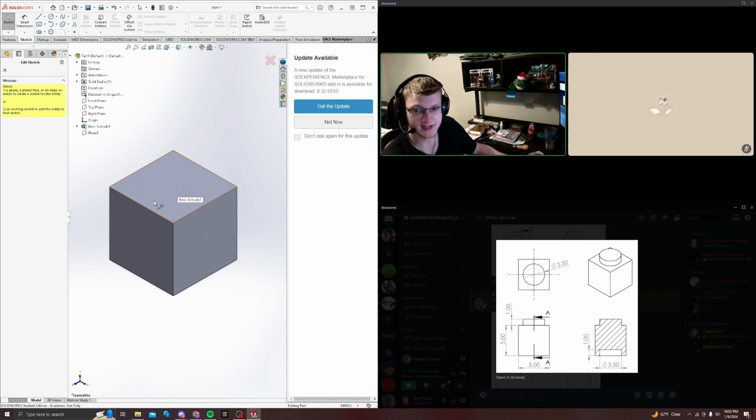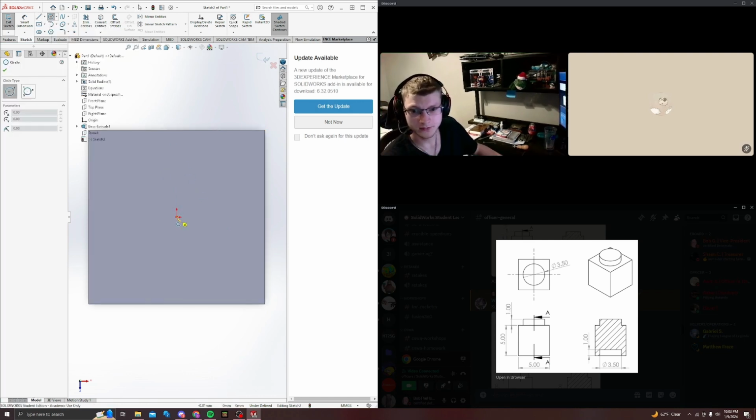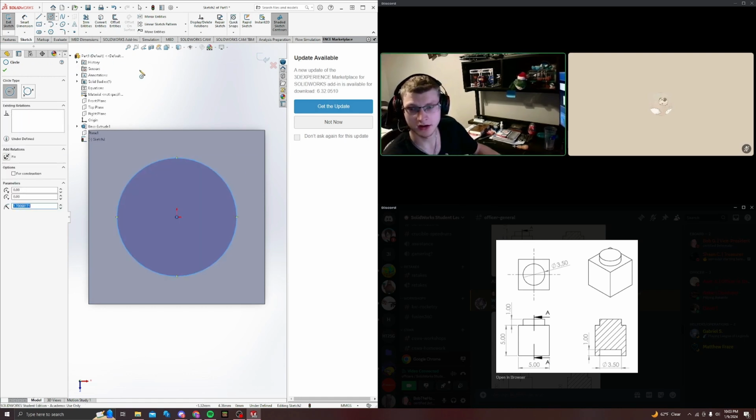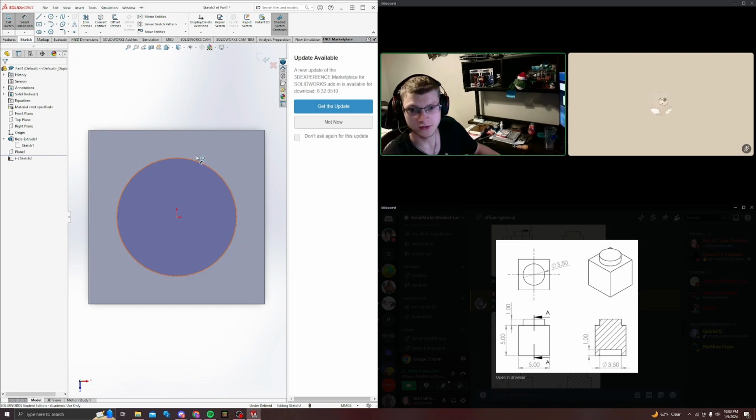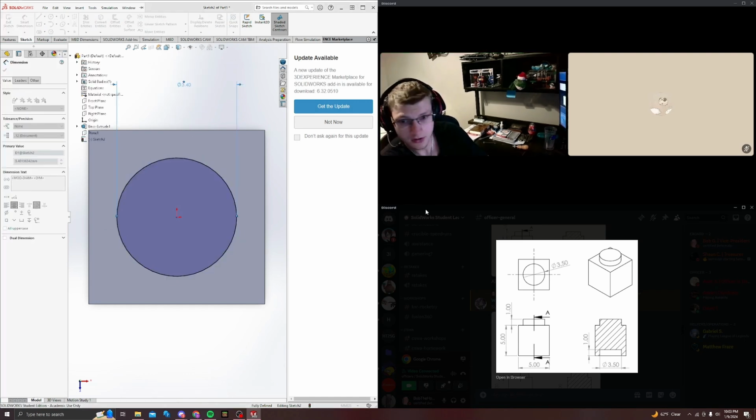So after your first sketch, after your first extrusion, you can start sketching directly onto your part instead of having to just sketch on one of the origin planes. So I'm going to draw the little circle on the top. I clicked on the top, started a sketch on the top. I'm going to click circle, center it on the origin, draw it out any amount, and dimension it with the tool again. It's supposed to be 3.5.